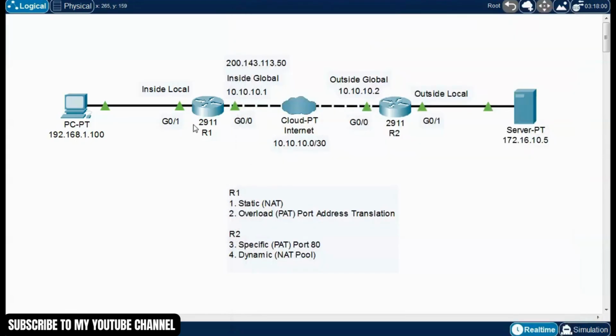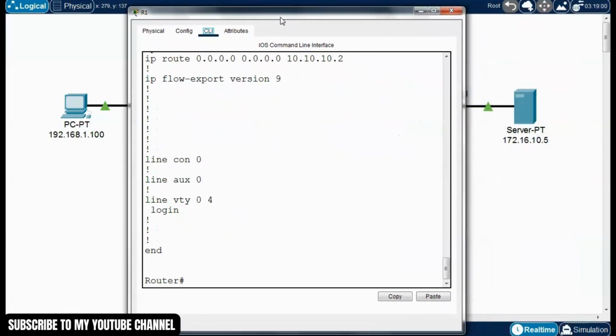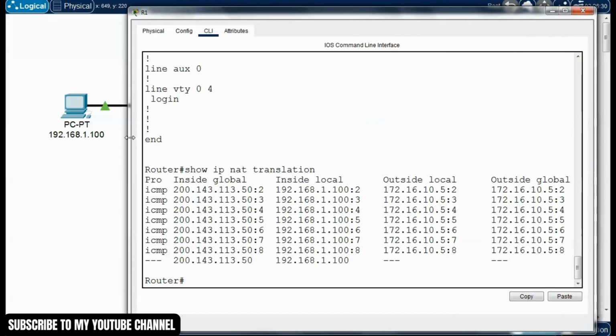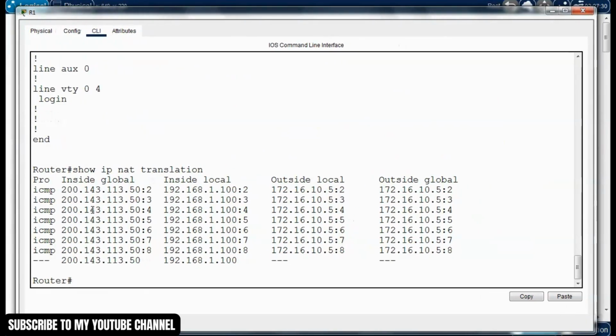And let me go back here to the R1, and let's view the IP NAT translation. So on the privilege mode, I'll type here show ip nat translation. And you see here, let me spread this. As you can see here, this is ICMP. So we tried to ping, and then the inside local, this is the private IP address, the 1.100, and these ports, 2, 3, 4, 5 up to 8, are random port numbers.